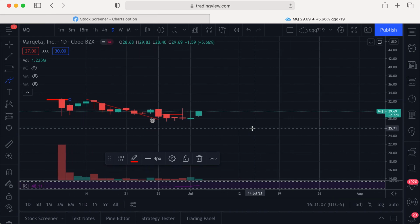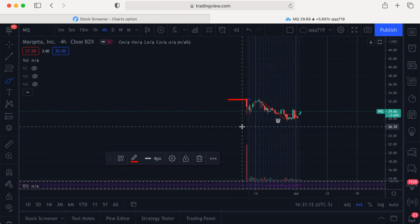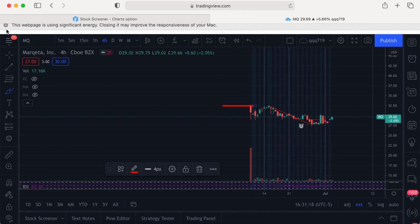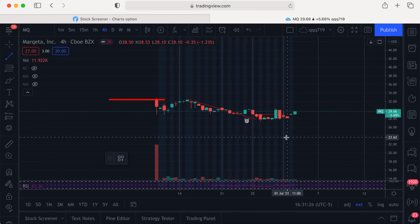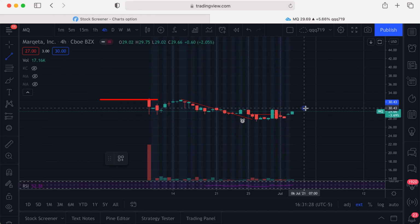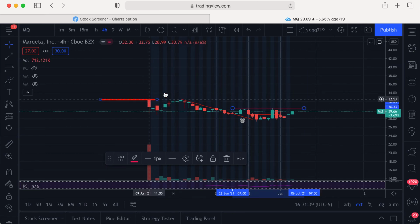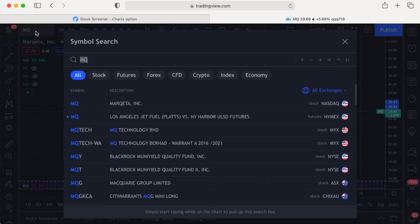Let me do this, 4 hour. So we had a downtrend. We broke it. We've got a bottom here. And like I said, on IPOs, they just change direction. They don't necessarily have to set up patterns. So over 30 bucks, buy MQ calls, if there are calls. I don't know if there's calls on this one or not. Or buy shares at 30 bucks and ride it to 32, which would be 64. That might be fun. I found that by accident.